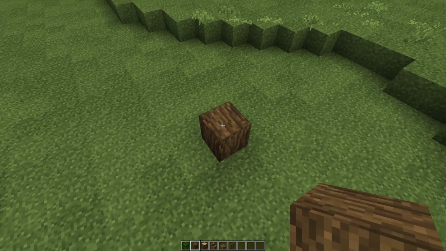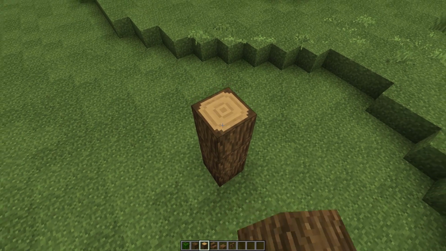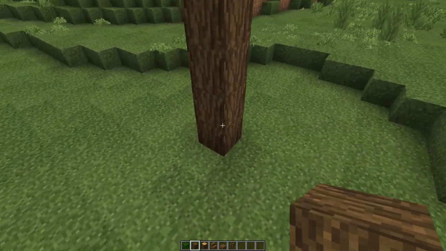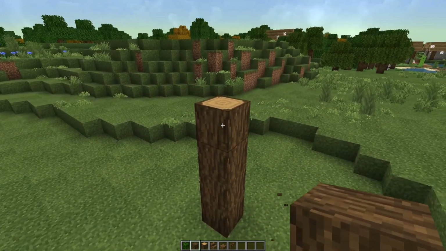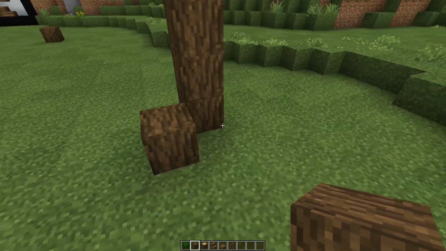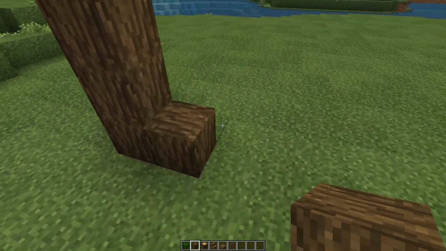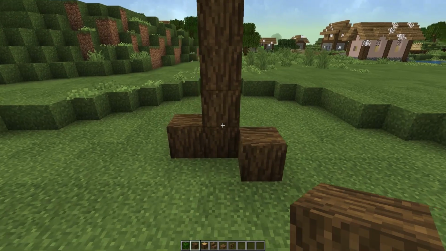Okay, so first thing we're going to do, you're going to use your bark logs and or just your regular logs to build up a trunk. And I'm going to build this one up 1, 2, 3, 4, 5 tall here. Actually, I'll probably just bring it down one more. I'll bring it up 4. I'm going to bring a side out here like this, and then one right here just to give myself a little bit of a trunk.